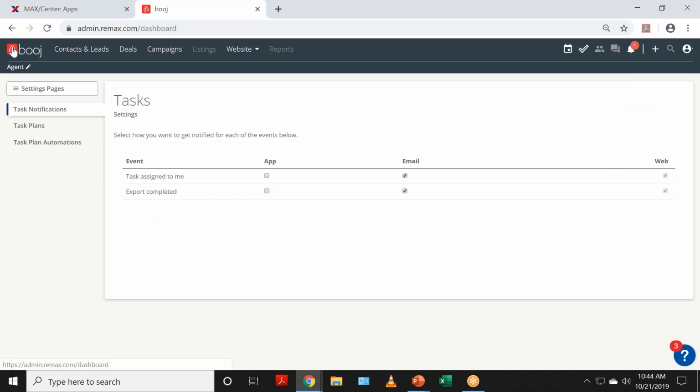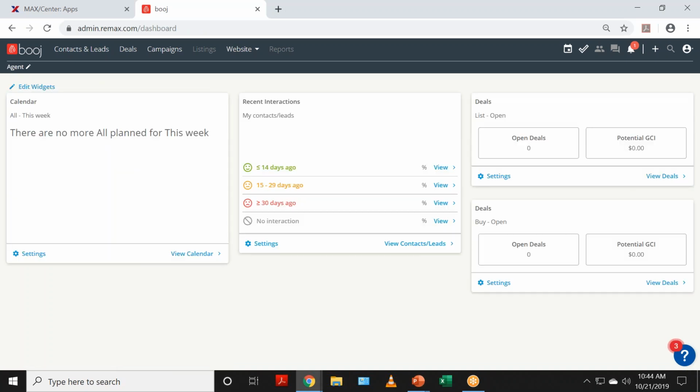And for those of you, when you're hitting app notifications, that just means it's going to be like a push notification. So it's similar to how you get notified through a text message. They'll just pop up on your screen and let you know whatever is happening in your CRM. So you have the options for notifications in the app, just through your web portal, and then some of them do allow for text message notifications as well.